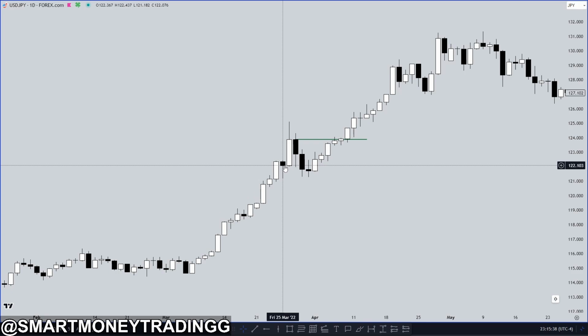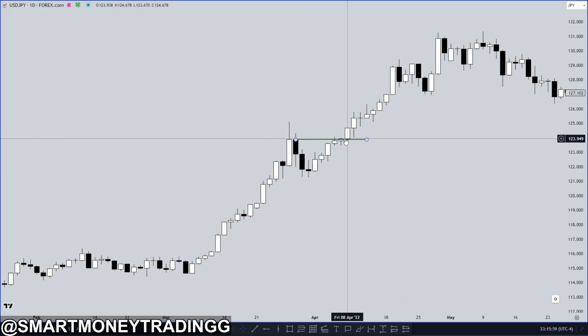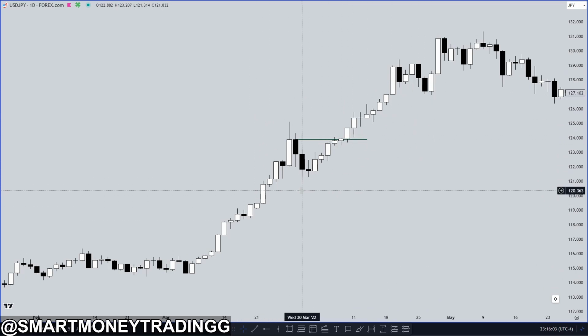I wouldn't really count this candle here as a form of an order block, since we did disrespect it and the body was not really too big. And whenever the bodies aren't too big, we don't really have too much volume, and that usually means the order block won't be respected if the body isn't big enough. So again, this is a mitigation block, closed above, and then eventually we came and repriced into it, and then we went up higher. Again, for me, mitigation blocks are forms of a continuation order block.